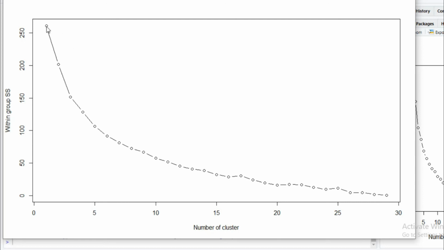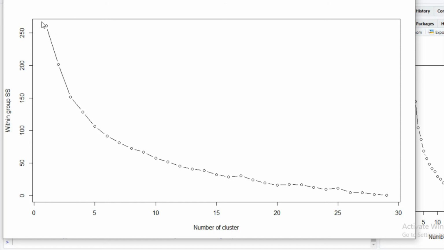Now we can look at cluster 1 and cluster 2: the distance is long. Cluster 2 to cluster 3 is a long distance. Cluster 3 to 4 is a long distance. 4 to 5 is a long distance, but the others, 6, 7, 8, have a smaller distance. That is non-significant, but clusters 1, 2, 3, 4, 5 are significantly different.